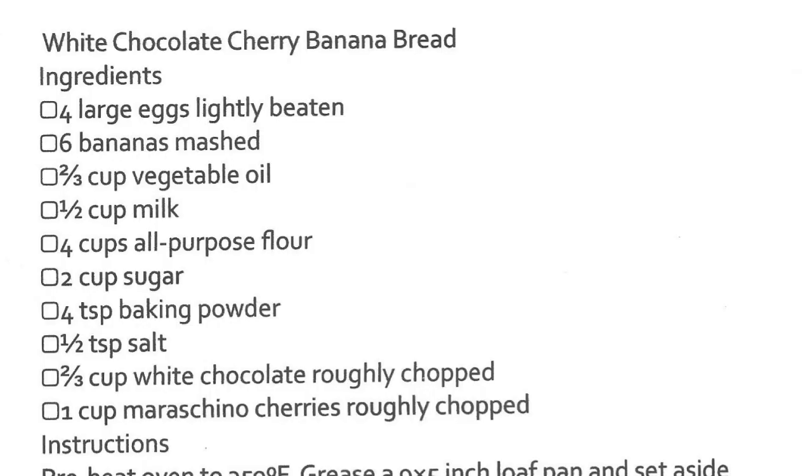So, okay. And there's the name of it. Oops, I have it printed out here. Let me see. Come on, right there. White cherry or white chocolate cherry banana bread. And I loosely follow this recipe. I'll make it available or something. I'll show you a printout of it or whatever. I'm not sure.